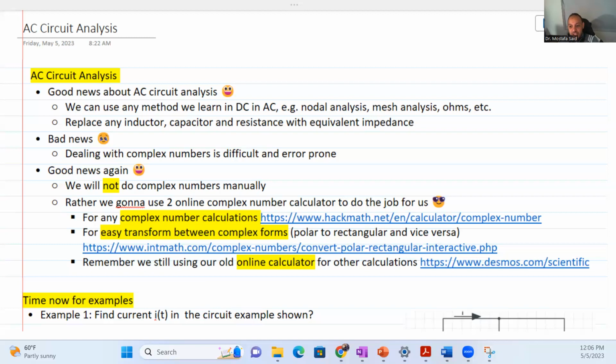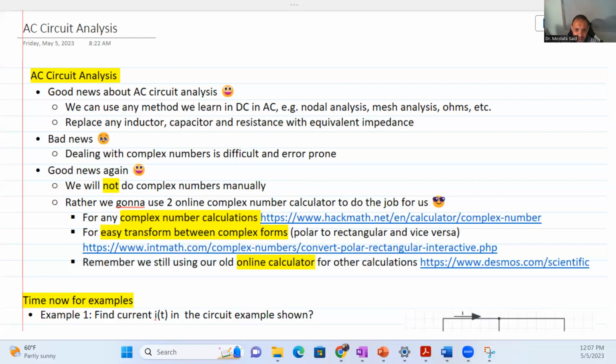And we said when you see a capacitor or inductor, just replace it with its impedance, which is just the same concept of resistance. And that will make it very similar to our DC circuits that we studied before. This is of course very good news, but we had some bad news that we use complex numbers because we have sinusoidal form, and we use the polar form or the complex form to represent that because it's easy to analyze in that way.